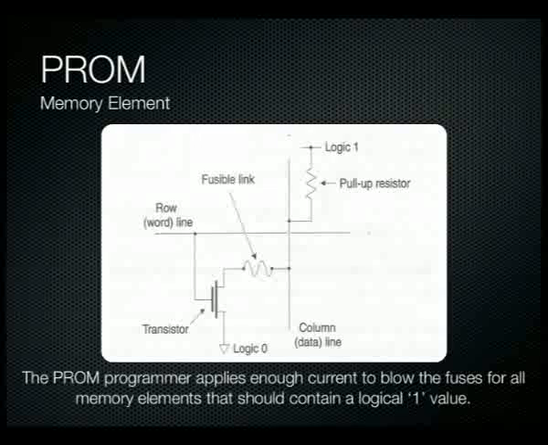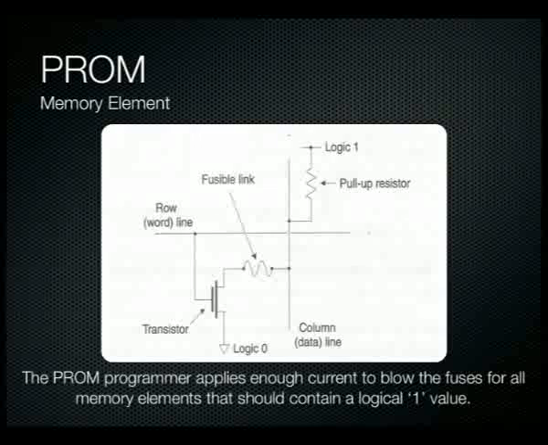So effectively all the column data lines are pulled high, and if you turn on a memory element that has a 0 in it, then that memory element will pull that line low to represent a 0. So by default all the data lines are high, and it's just depending on whether you've got a memory element with a 0 in it, then that memory element will pull that data line low.